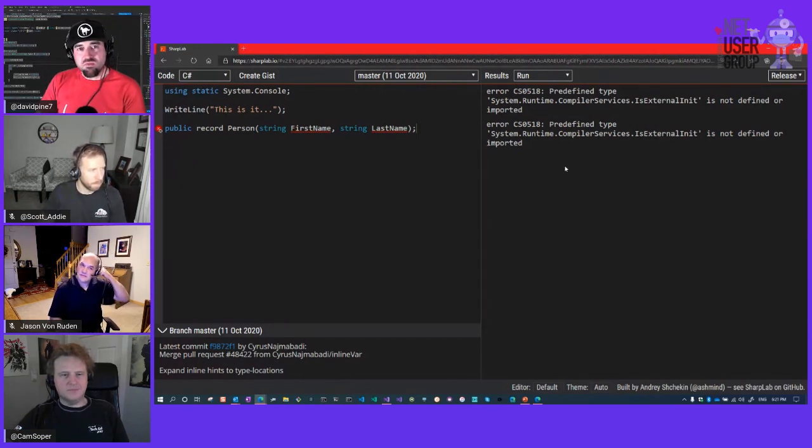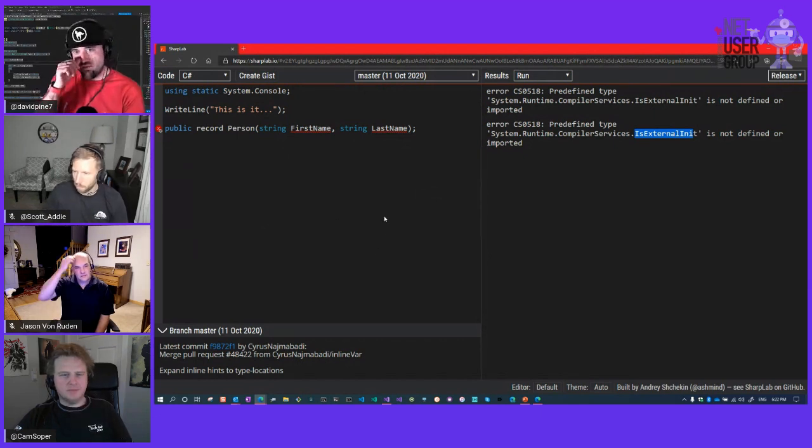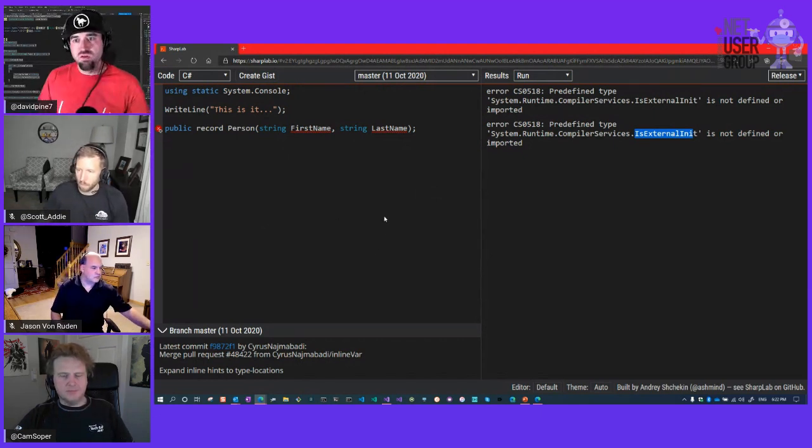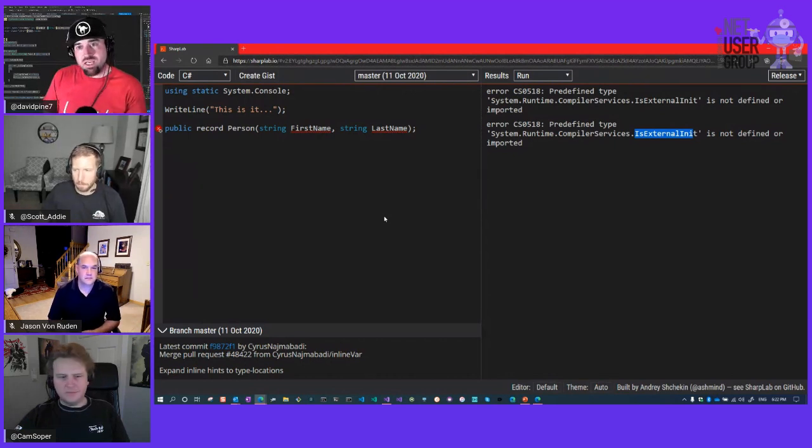And one of the reasons you can't is because they have this IsExternalInit attribute from the compiler services. And that's actually part of .NET 5. And even though they're pulling the latest bits from the Roslyn compiler, their stuff here is not actually built from .NET 5. So they can't use that. That's part of some of the framework dependencies. But again, sharplab.io, check it out. You can do some really cool things in there. And hopefully you like that.